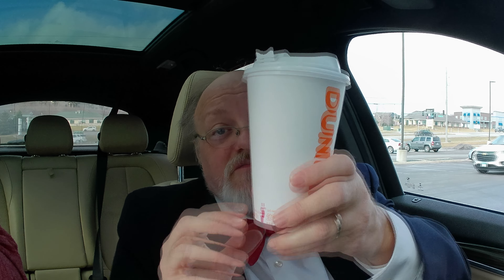The drink you ended up with initially was the chai tea. So I'll actually compare these — this is my medium, and this is the hot chocolate they ended up giving you, which is a large, and this actually feels like a medium to me. So maybe Dunkin is going with a little smaller cup sizes. Everybody's cutting back somewhere or increasing prices just to make a little more money. I don't know — I'm not a regular Dunkin connoisseur — but I just feel like this is a small and not a medium.